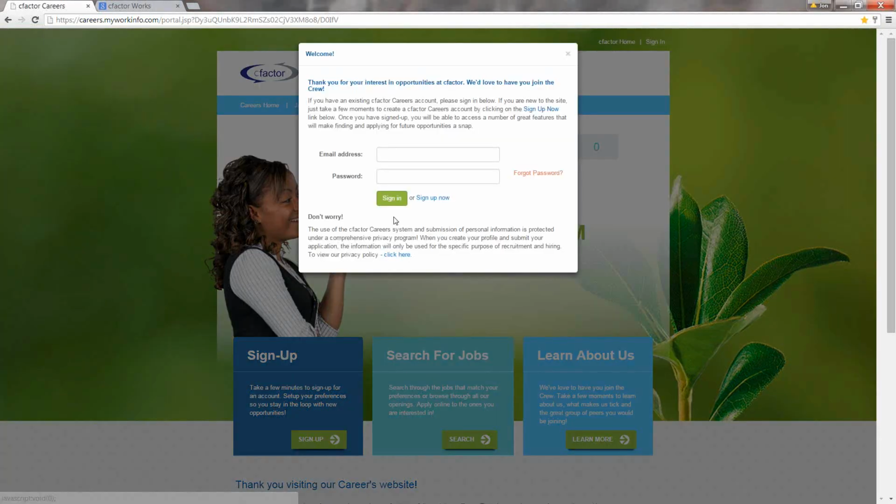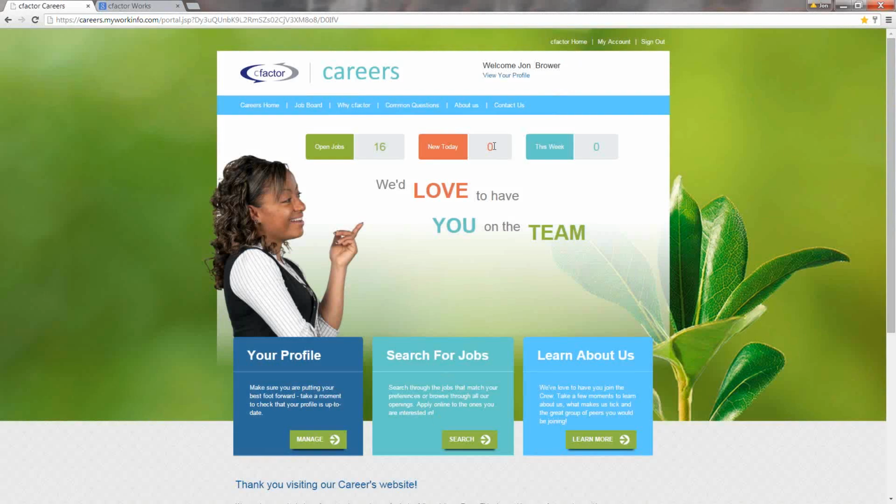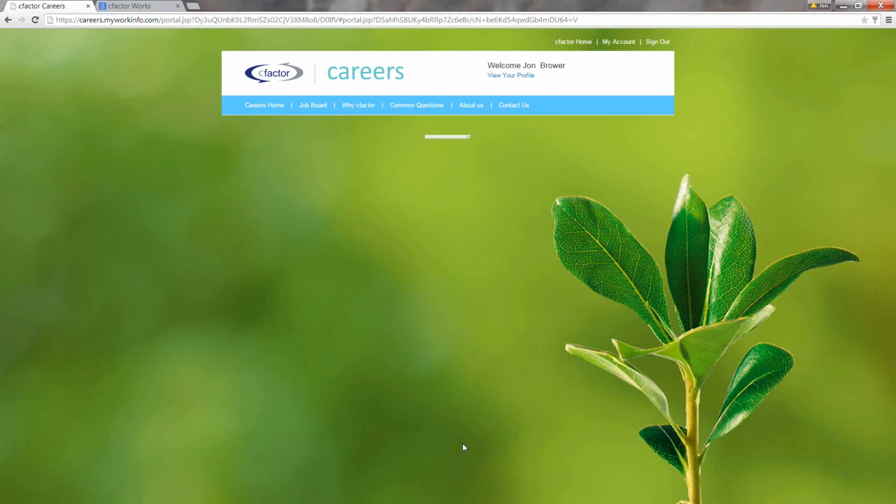I'm very quickly just going to sign in as a profile I've already created. Signing in or signing up is really the same process. It's incredibly simple. And a lot of your candidates aren't going to just come in and create a profile right off the bat. So we've embedded this capability in a couple of critical actions. When someone goes to apply for a job or manage their profile, they'll be prompted to create an actual account on the application.